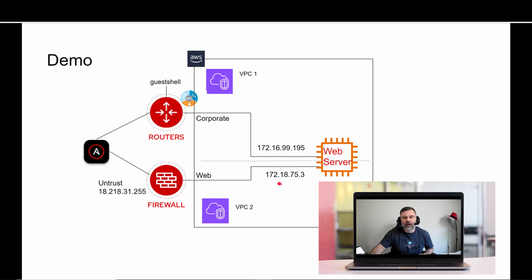In this case, we have two separate VPC networks set up in AWS. The AWS component of this really has no bearing on the demonstration, but I just wanted to point out that these are two separate networks that are unable to connect to each other. So we do have some segmentation built into this particular use case.